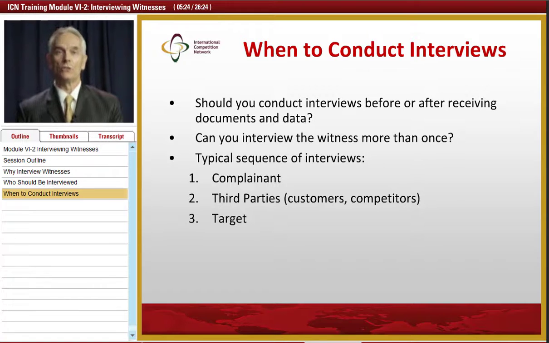Another consideration is whether you can interview the witness more than once. Complainants will often allow you to interview them a number of times. The target, on the other hand, often is very reluctant to talk to you, so you aren't necessarily going to get a chance to interview them more than once. Generally speaking, the typical sequence of interviews is to talk to the complainant first, to get as much information as you can, then to reach out to third parties like customers and competitors, and then ultimately to save the target to the end of the investigation.